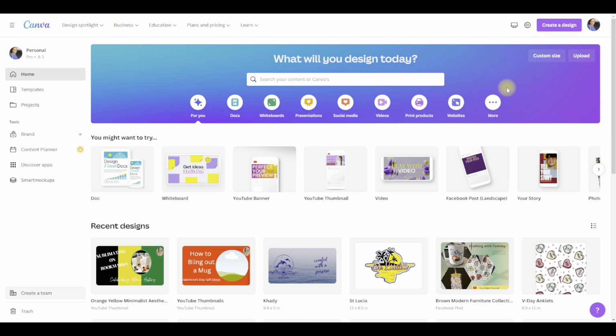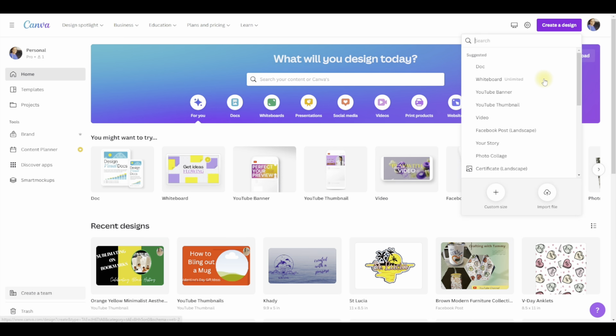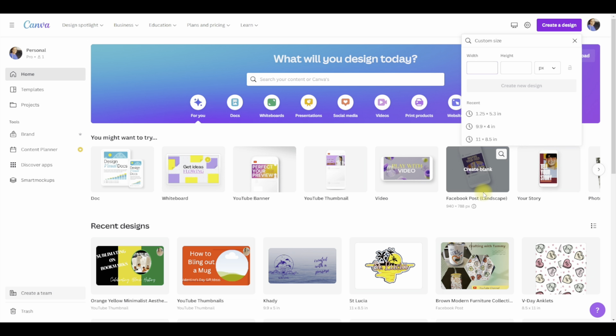Okay guys, today we're going to design our bookmarks in Canva. I'm already logged in and I'm going to go to create a design. I'm going to go down here to customize, change my size to inches, and I measure the length and width of the bookmark.